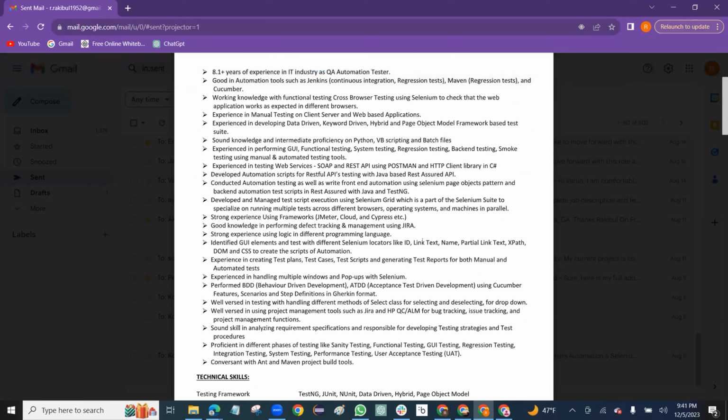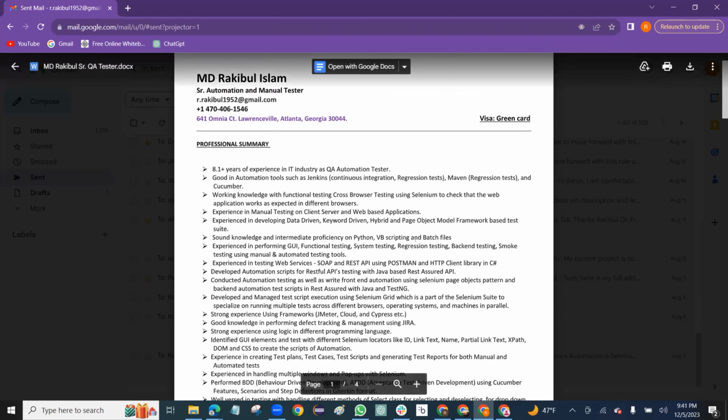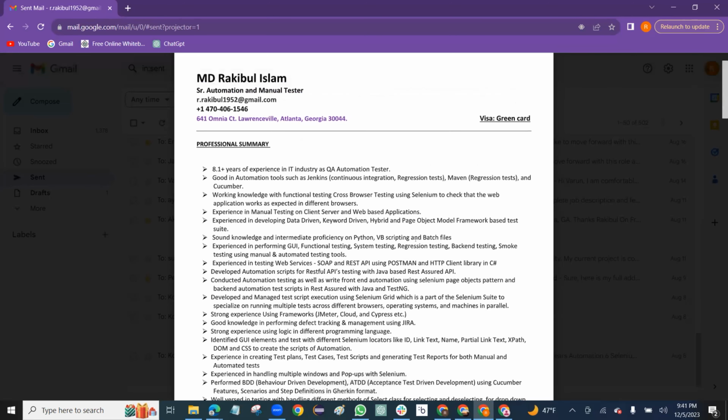We're going to follow their instruction. The 70% automation and 30% manual is not static. It will change based on the client requirements.